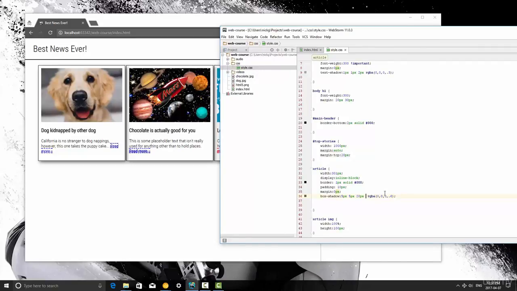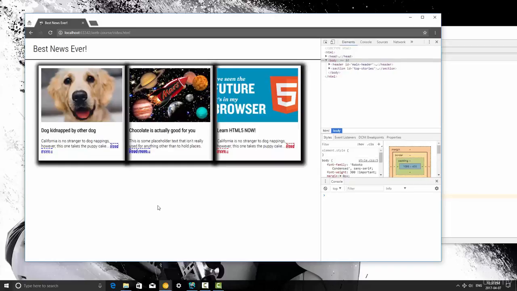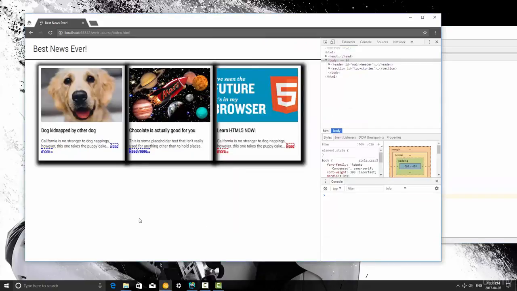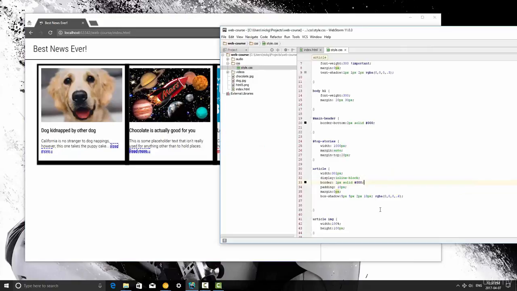What you can do is set a 4th property, which is also in pixels, and this changes the density of the shadow. If we now set the 3rd property to 2 pixels, this controls how far the shadow outreaches, while this is the softness.